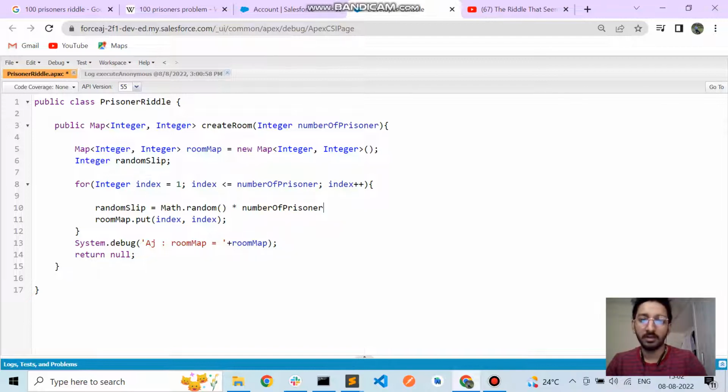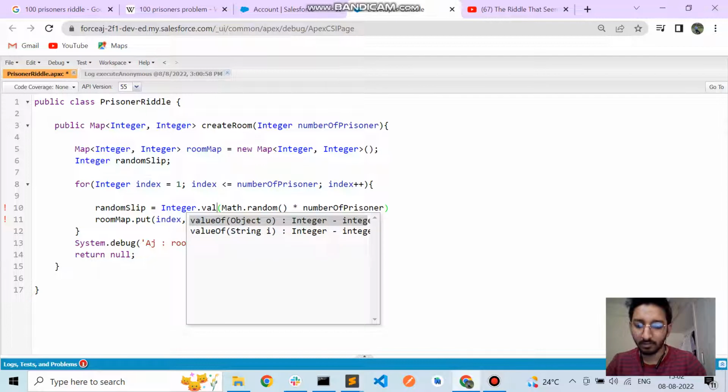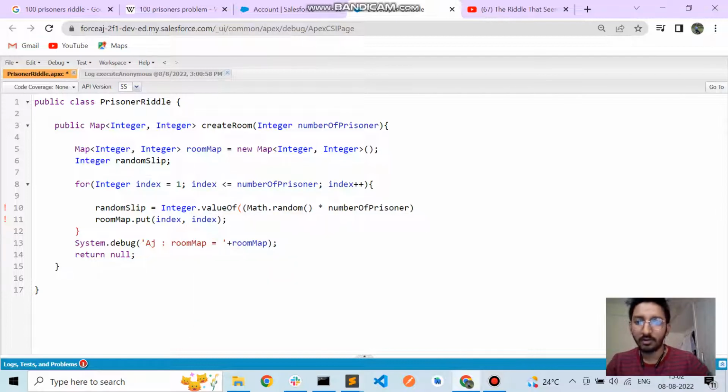And then this is going to return me a floating value, so I'll convert it into an integer value. And also I'd like to add one because this is going to touch the upper limit. Fine, so I'll put that thing.